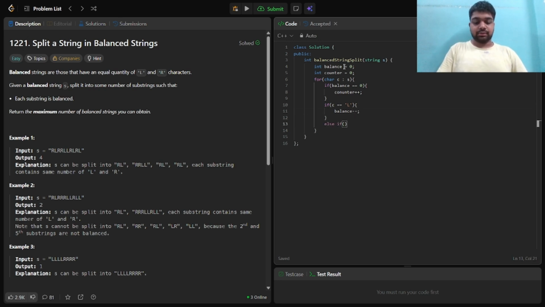And if it's R, we will increase it. It doesn't matter whether you increase on R or increase on L, the output is the same. So let's return it. Return the counter as it's the final answer.